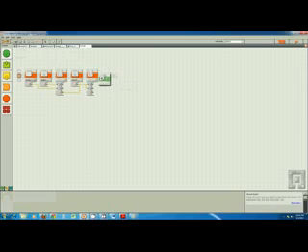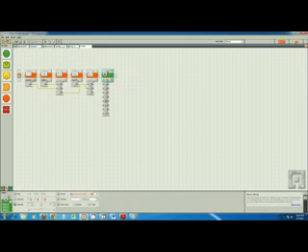And this once again goes into our move block. Hover over to get the 2 opposing arrows. This plugs into duration, and we want it in degrees. And when we do turns, sometimes, just to help it be more precise, we're going to go ahead and put this stop here.